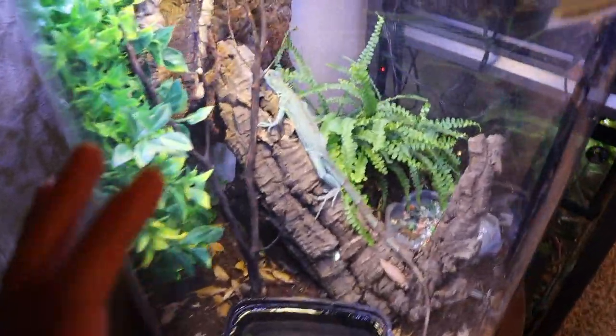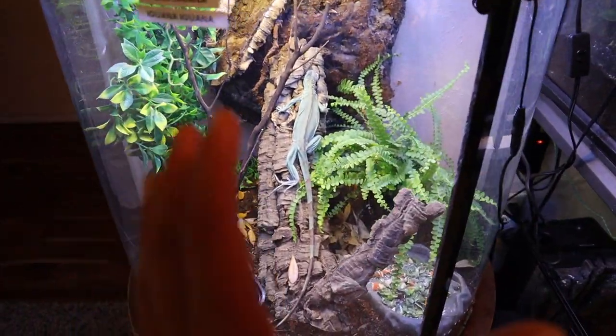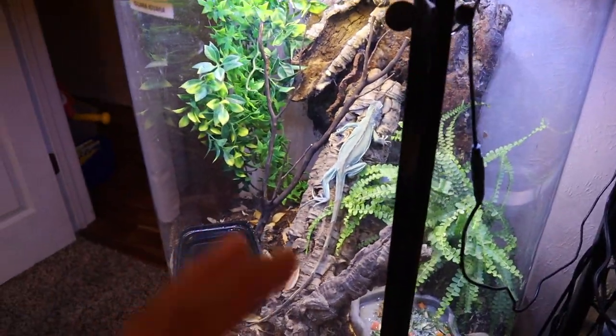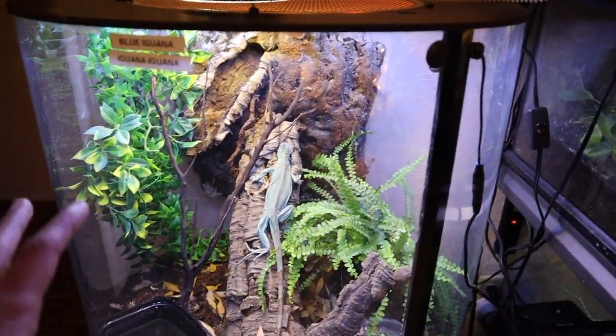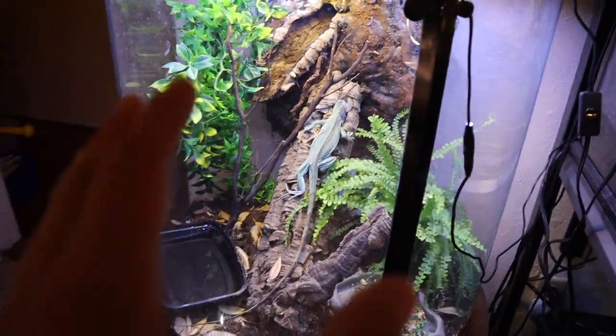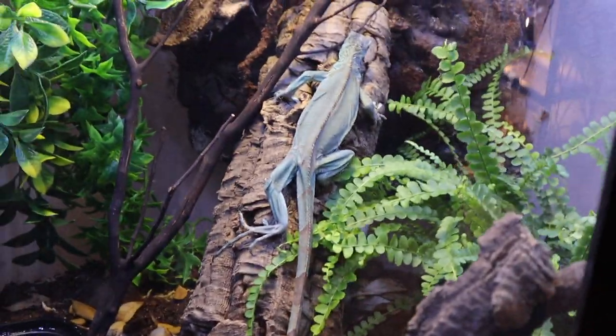In other news, Blue has been reset up into his enclosure with the whole dirted area. I recently, in case some of y'all don't know, I recently got him over a whole mite ordeal. He had mites from the person I got him from. I went and treated his entire enclosure, treated him, and it's been about 3 weeks now, so hopefully he is completely mite-free. I haven't seen a single mite on him in a very, very good while.